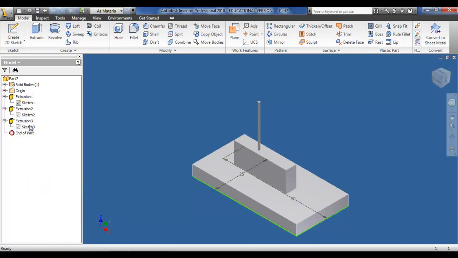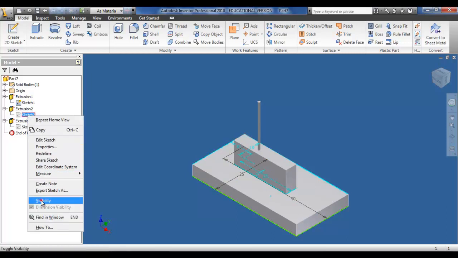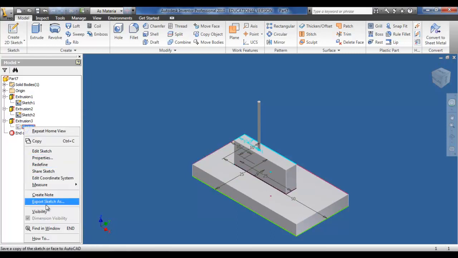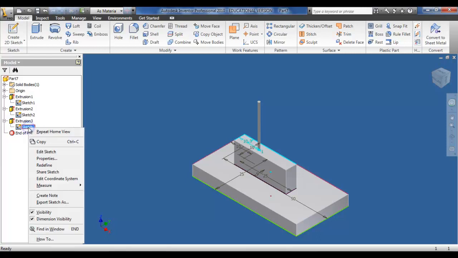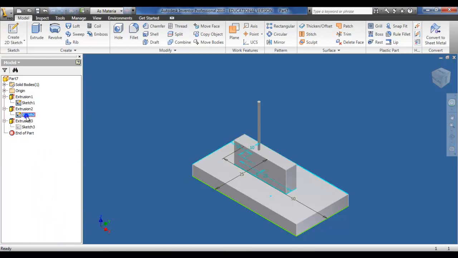Also, the visibility of the sketches may be turned on if anything needs to be checked or edited or seen. So basically, the three sketches now, the bottom rectangle, the middle section, and the top cylinder, have all been turned on at once. We can zoom in, we can check dimensions this way in a very user-friendly fashion. However, these dimensions are not usually left on if they're not required, since they impair the visibility of the finished piece. So I just turn them off there again.